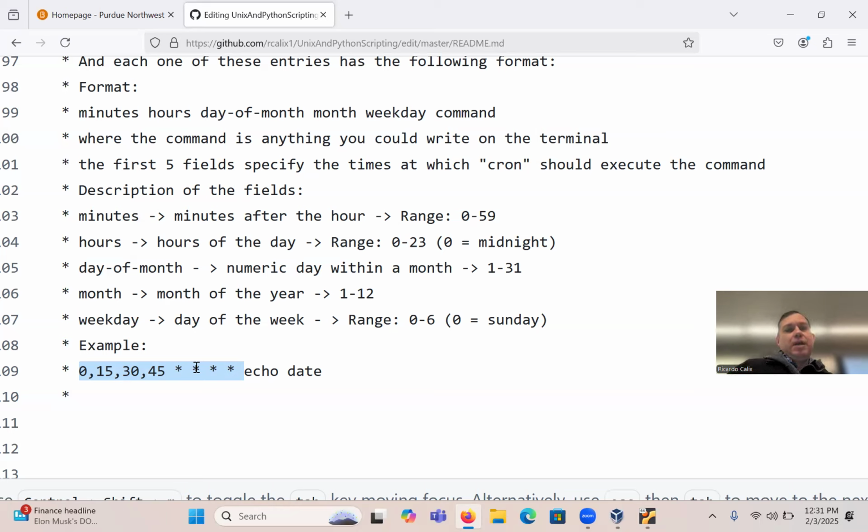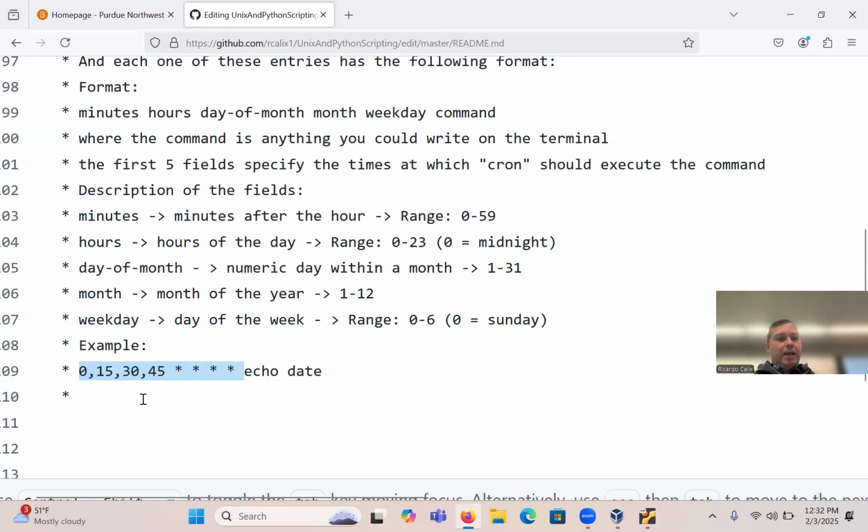Yeah, exactly. So this is like a list of when it's going to echo out the date, basically. Do you see that? So displays date every 15 minutes, essentially. And this is one way of doing it. Any questions? All right. So that's kind of what we're going to learn how to do. And then for the homework assignment or the exam, I would give you the word problem, and I would just ask you for the cron entry. So this is what we'll be working on this week.